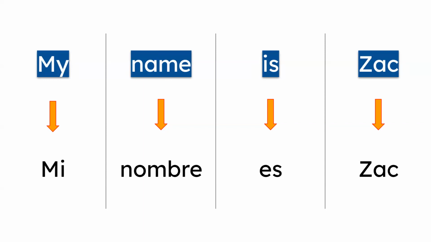Perfect. Very simple. What about if we say your name? Your name is Zach, but not as a question, just as a positive statement. Your name is Zach. That would be, that's right, tu. Tu nombre es Zach. Now, if we want to make that into a question, what do we do? We just keep the same positive statement, right? ¿Tu nombre es Zach?, with a change in the intonation at the end of the sentence. That's right.